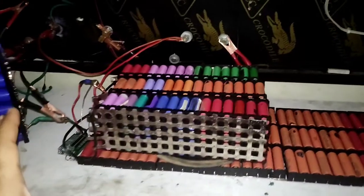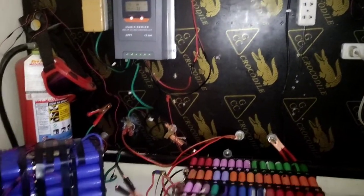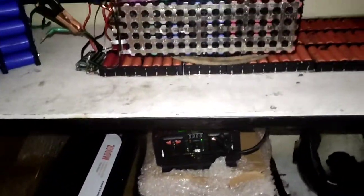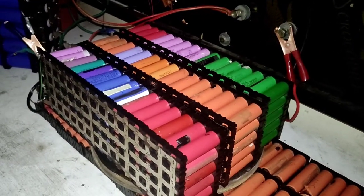That was a simple test using the charge controller, or you can use your other charger and use the inverters for discharging. So that was everything. Thank you very much. Make your battery pack very nicely.